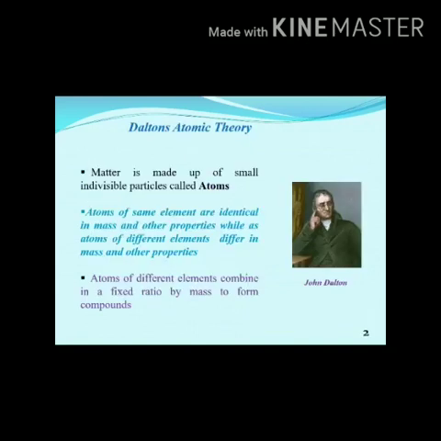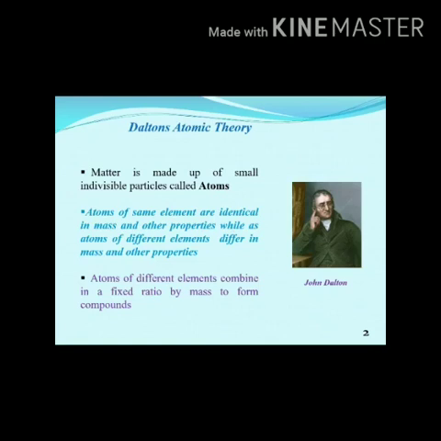First, we will recapitulate the Dalton's atomic theory. Dalton started his teaching career at the age of 12, and it was in the year 1808 Dalton put forward his theory, which is known as the Dalton's atomic theory. The postulates of the Dalton's atomic theory are: the ultimate particle of the matter is atom, which is indivisible and indestructible. The atoms of the same element will be identical in each and every respect like mass, valency, etc. While atoms of the different elements differ from one another in mass, valencies and other chemical properties as well.